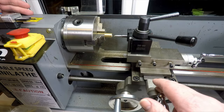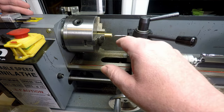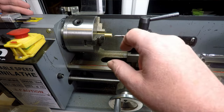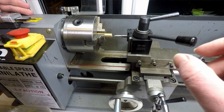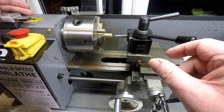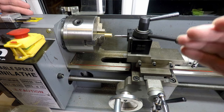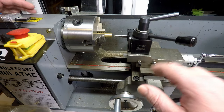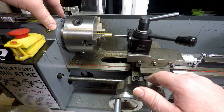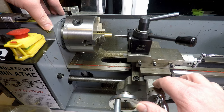So now what we need to do is take the outside diameter down to 10.4 OD, because the ID of the slot this is going into is 10.5. So we'll take it to 10.4, and that'll be plus zero and minus whatever we end up at. So if it's a little bit under 10.4, that's fine. I don't want to make it too precise, because these lathes are fairly agricultural. If you make things too precise, everything's just going to seize up. So you need a little bit of a play in things.